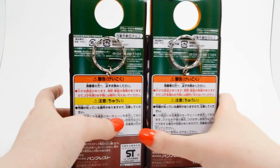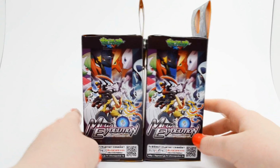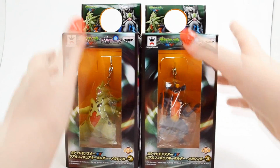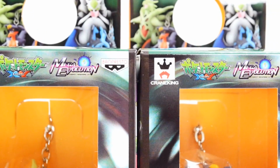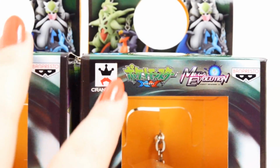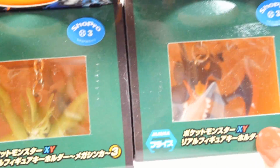And you get these by putting money into a UFO machine, which is just a crane game, which is why the holes on the packaging are so wide, so you can get a crane hook in there. You can see, I'll zoom in here. You can see the little crane game logo up here, along with the XY series logo, Mega Evolutions, and of course Banpresto. You can see they have a little window at the top.